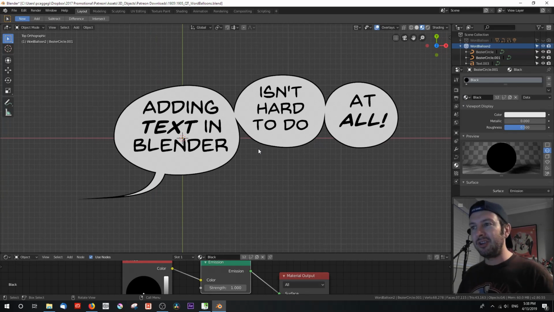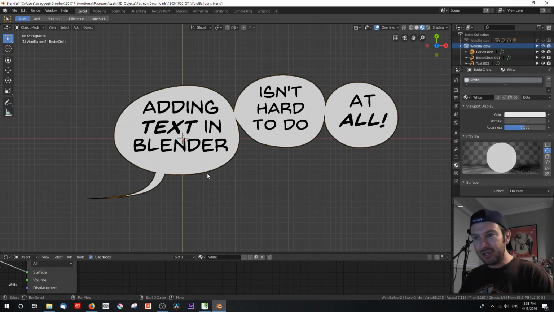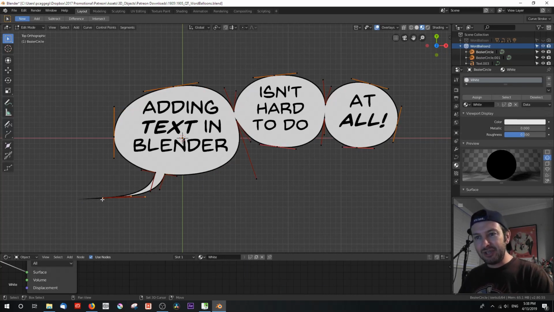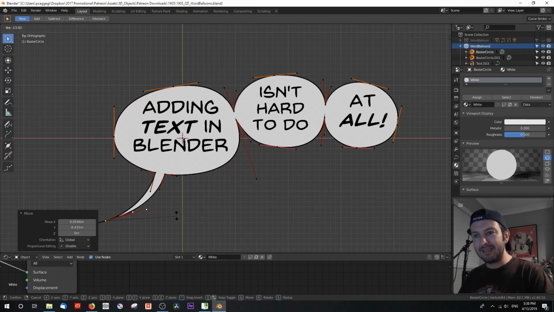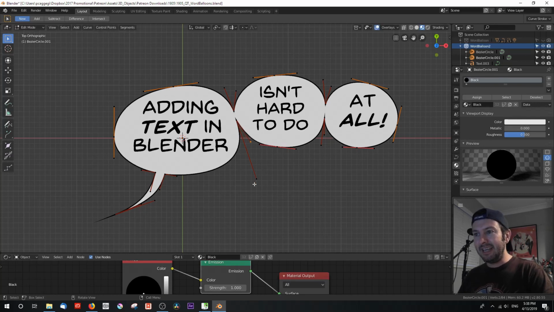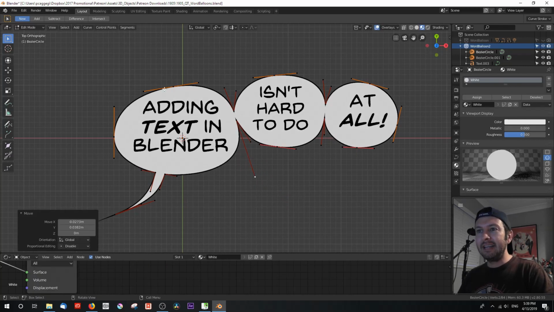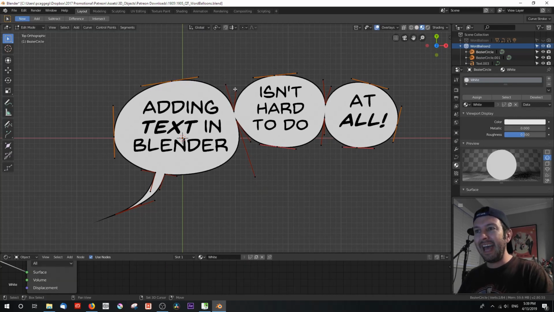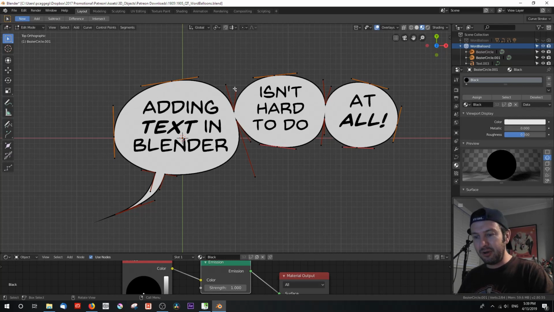Now, if you're in 2.79, obviously you have to edit these curves separately if you want to edit them at all, but in 2.8, you can shift select two objects, tab into edit mode, and shift select points of two different objects and edit them at the same time. See, if I was to select just one object, you can see how that can really break it, but shift select the same point and we're off to the races. And so this is a very quick way of editing and fixing that curve really, really simply.